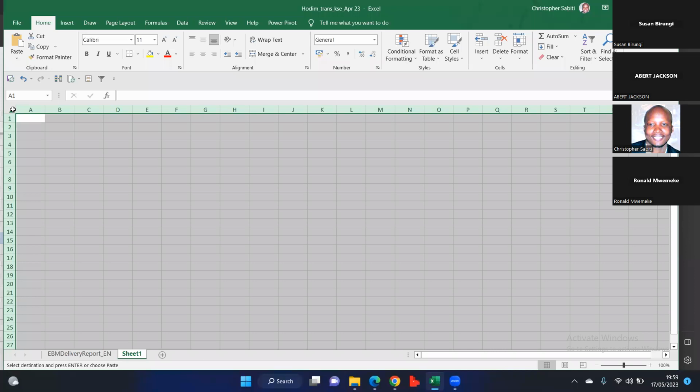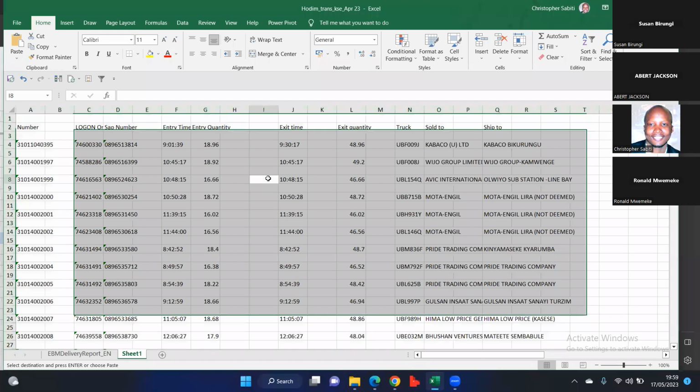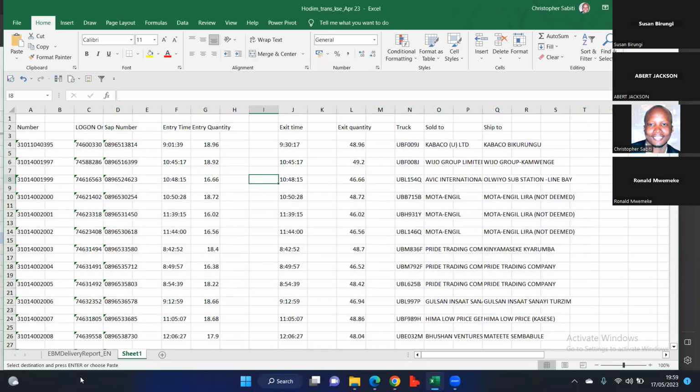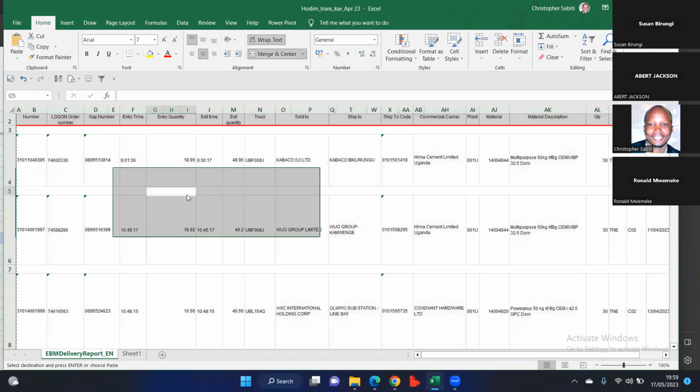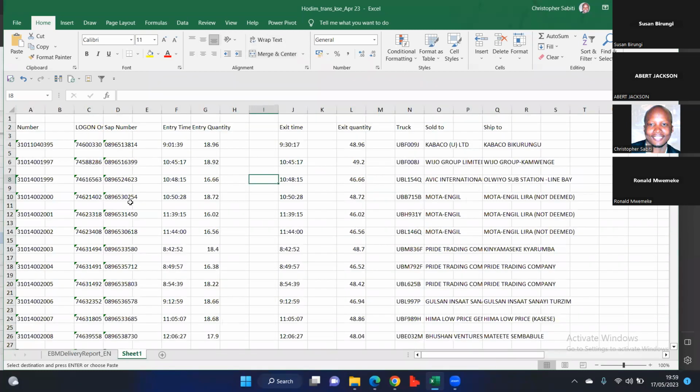Without clicking anywhere, come here on paste, look for paste values only. So I will do paste values only, and it will paste values. Now, since I've already pasted the values, you see that there is a difference between this and this. Why? Because here I have eliminated all the formatting.